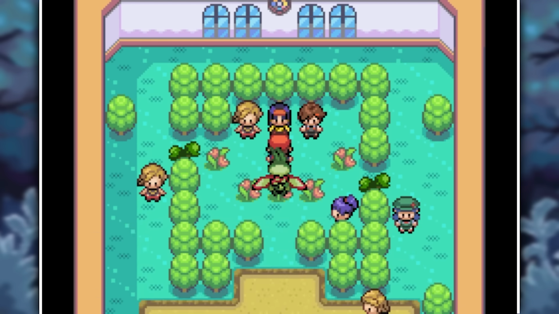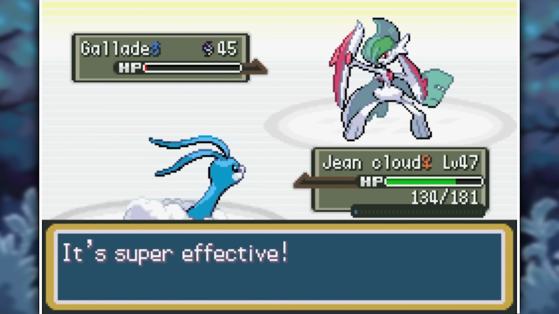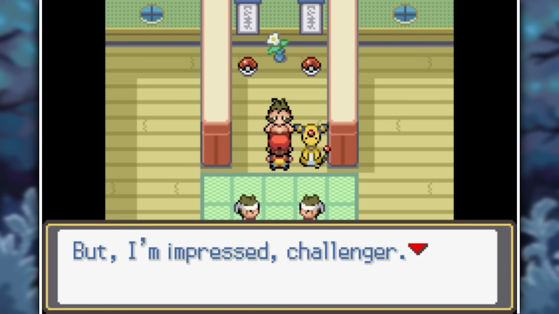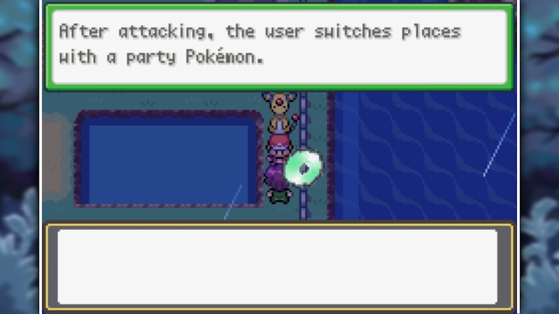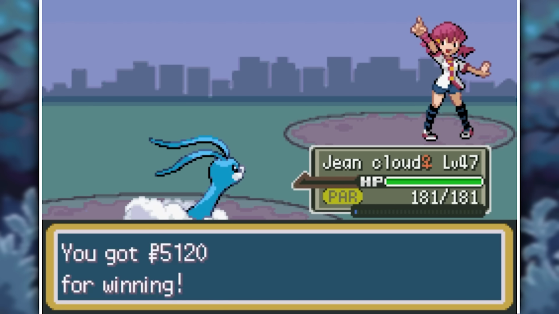First, I evolve my Seadra into Kingdra with the help of a Prism Scale. Then I take Chuck into the Fighting Dojo, who gives me the TM for Drain Punch as well as an Expert Belt, which can be useful at this point in the game, but will probably drop off at the end. I then took on more Johto gym leaders, defeating Bugsy and Whitney as well, and the only really useful item I got from them was Eviolite.